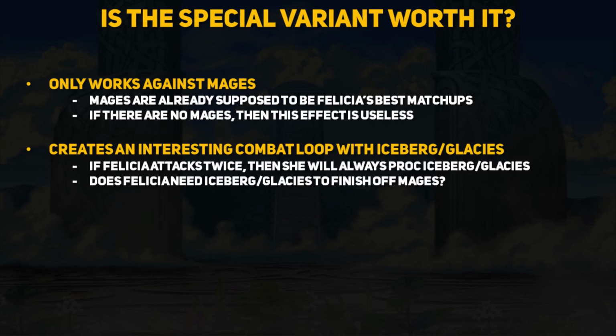If Felicia attacks twice, and assuming the enemy mage hits her once, she is guaranteed to proc Iceberg or Glacies in 1 round of combat, and this can be applied to any 3 or 4 turn special. Now I haven't used Felicia for very long, so I can't give the best advice, but you want to consider if Felicia needs her special to finish off mages in 2 attacks. If she doesn't, then she essentially wastes these powerful specials which could have been used on the next encounter.